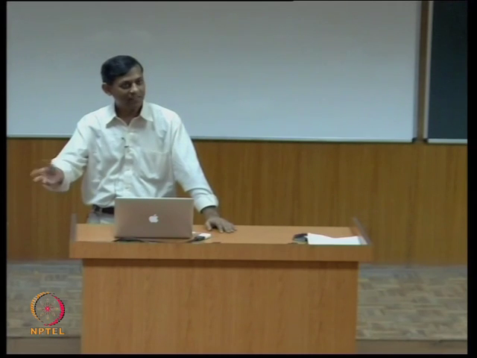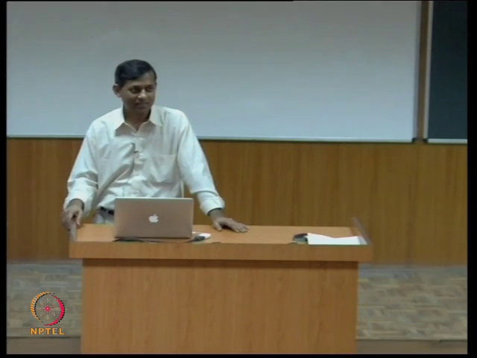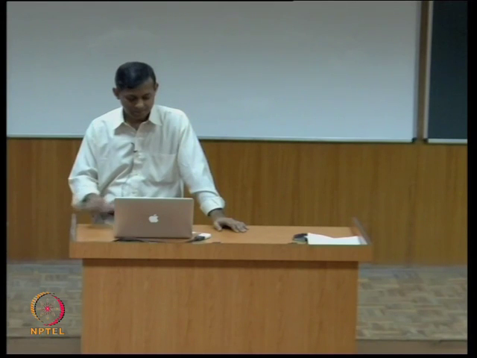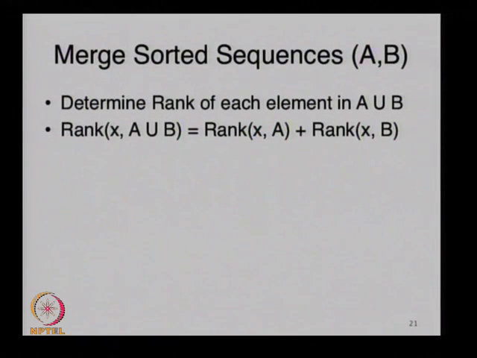And so how do I find my rank in B? It is sorted, so binary search, find it. Okay. So eventually my rank in the union is my rank in my own array, which I already know, plus my rank in the other array, which I need to compute. Each element can compute it in log n time. There are n elements. And so in log n time and n log n work, we will be able to compute the entire merged list.